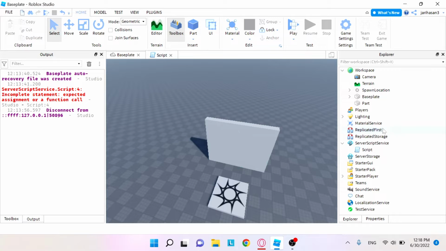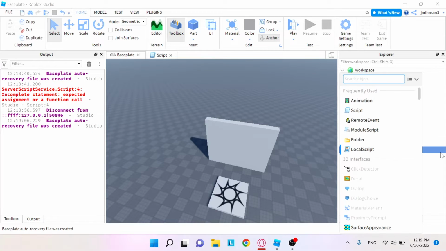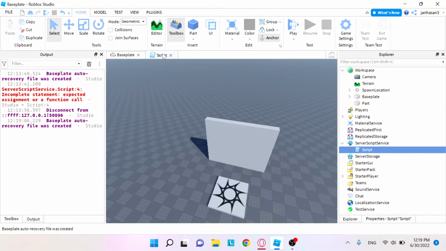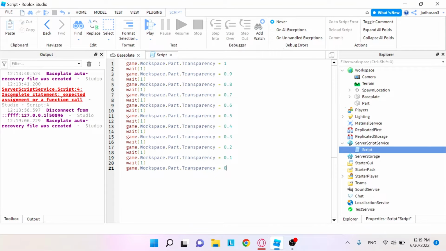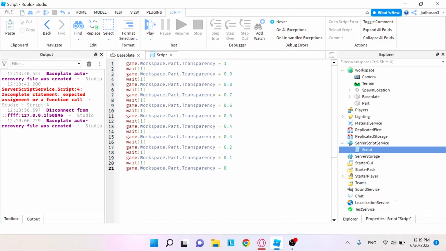So to add a script, go into ServerScriptService. Like I told you guys last time, the scripts are gonna go here, most of them at least. Click the plus button on ServerScriptService and click Script. I've already added one, and then it should open a menu something like this, but you're not gonna see this because I already made this. This might look a bit complicated, but it's actually super easy. And if you don't see the menu, right click the script and press open.